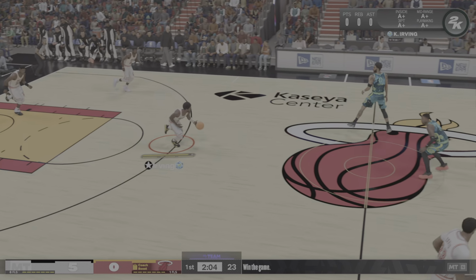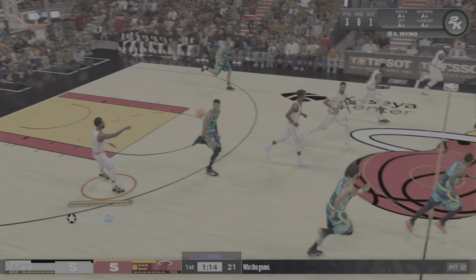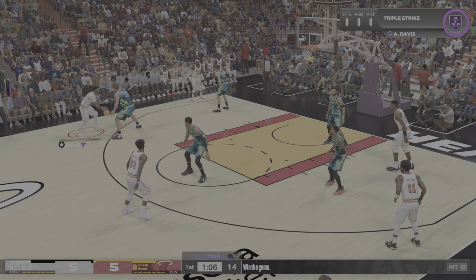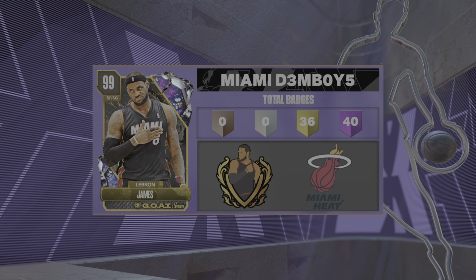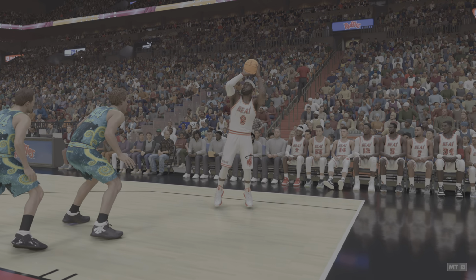Just over a minute and a half in. Davis against Antetokounmpo. Out to Lillard. It's stolen by Irving. Outside Butler. Here's Davis. Here's James. It's good from about 19 feet. Yeah, this is a dangerous area for LeBron James. You get him into that mid-range area, you don't know what he's going to do.